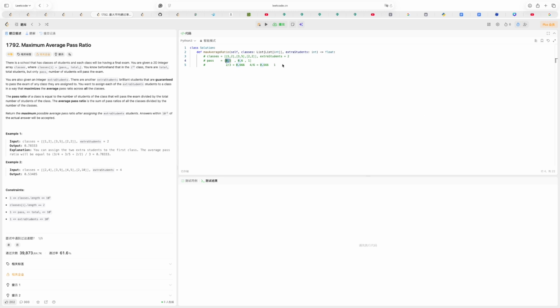Okay, and then we still have 1 extra student. So which class should we add it to, the first class or the second class? If we add it to the first class, it will become 3, 4.